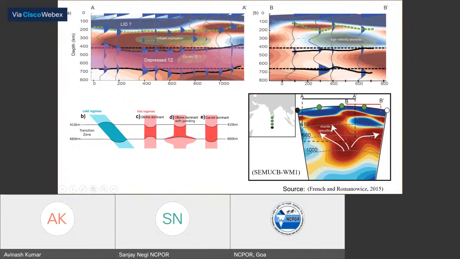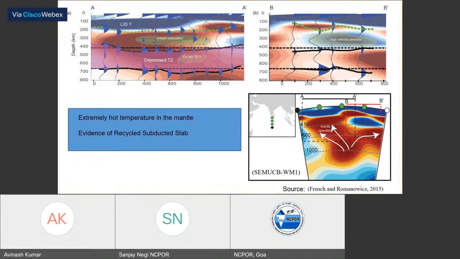These are low velocity anomalies from the seismic perspective, whereas from the receiver function analysis, we can observe that these are hot anomalies. So we can assume it as a plume, which has a mantle upwelling effect that can be seen, coming right from the lower mantle to the upper mantle. So this was one of the major contributions from the OBS data which we have estimated.